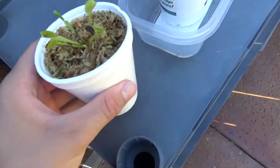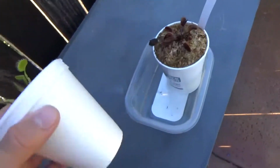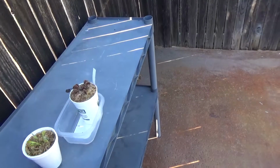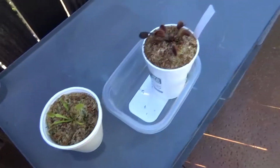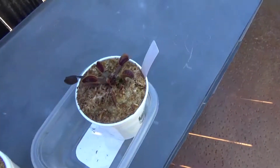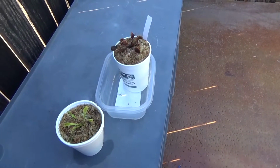This one is just a little experiment plant to go with it. This one seems to be a bit more hardy than the other plants. It seems like it's just a test plant, so I'm putting it here to see if it will do well out here. It's kind of warm. It's cooled down significantly, and that's why I'm planning on moving all my plants up here if these ones do well. So these ones are kind of pioneers. See if a Walmart typical, sorry about that, can do well. And this one, which is hardier than usual, can do pretty well. So those are pretty much all my plants outside, and they're doing pretty nice. And goodbye.